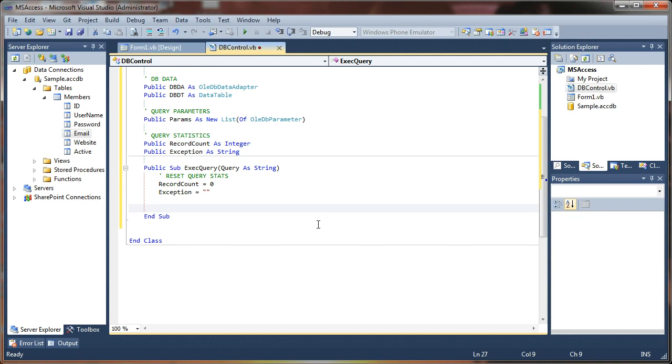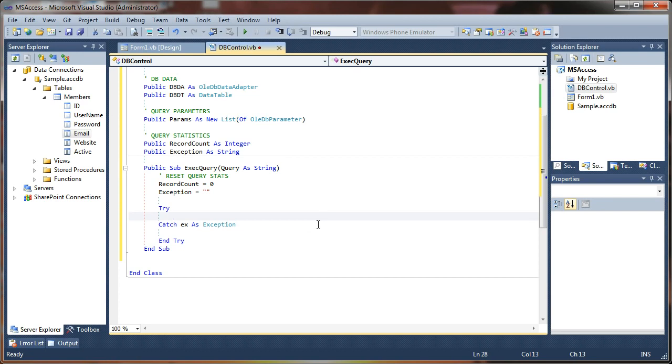And here we're going to want to use a try-catch statement to isolate any errors and keep our application from crashing hard. It's nice to manage your errors as smoothly as possible. So we're going to just do try, and it should generate the rest of the statement for you.